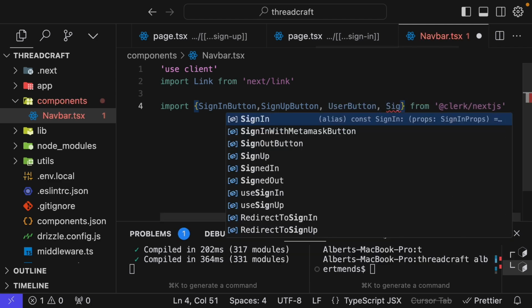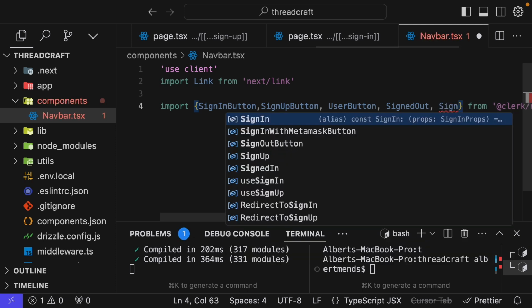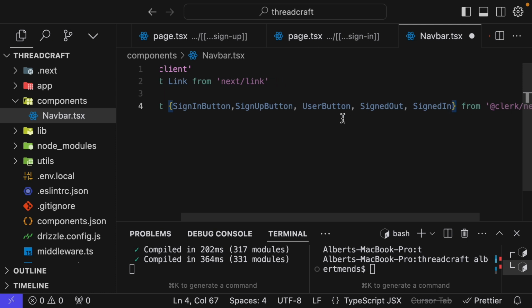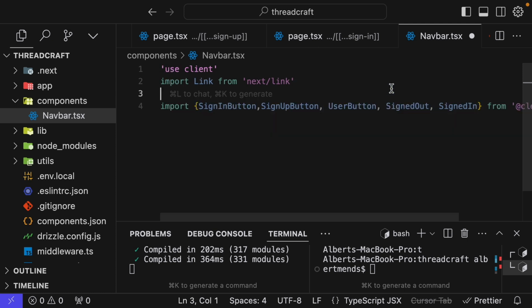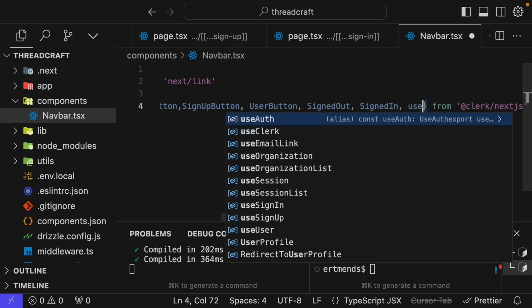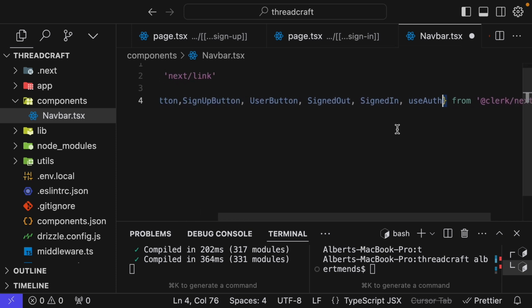We need the SignOutButton to sign out a user. We also need the SignedIn. Sorry, the SignedOut is a state to check if a user has signed out, and the SignedIn is a state to check if the user has signed in. And we have the user authentication, which is an object that contains all the information after a user has authenticated.